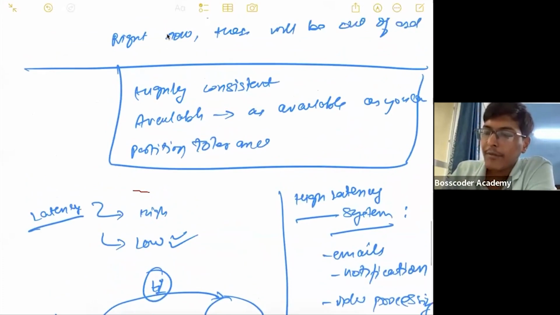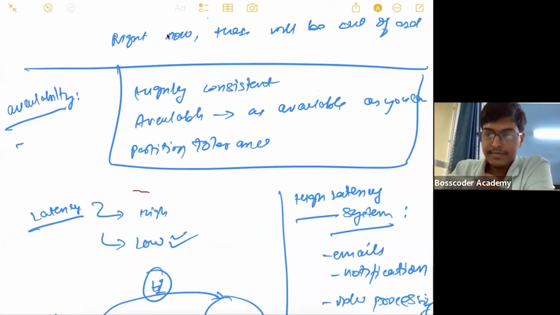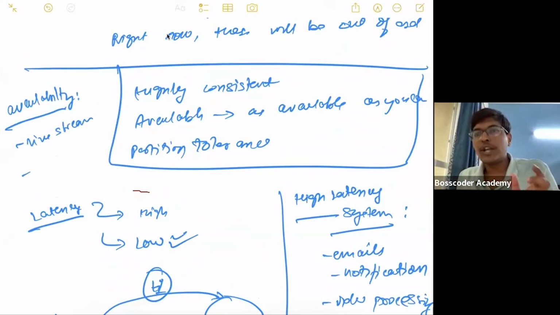Can you give me some example where availability is important? Yeah, I think all of these are live, right? For live streaming, you will design for availability. Even if the internet is slow and you cut some segment of it, you will still show the recent segment. So live streaming is important.